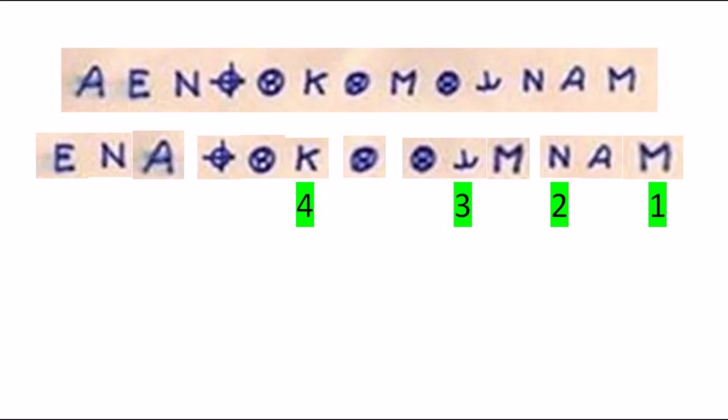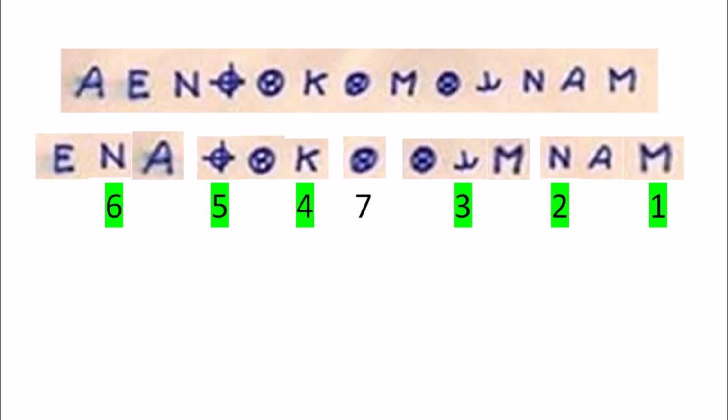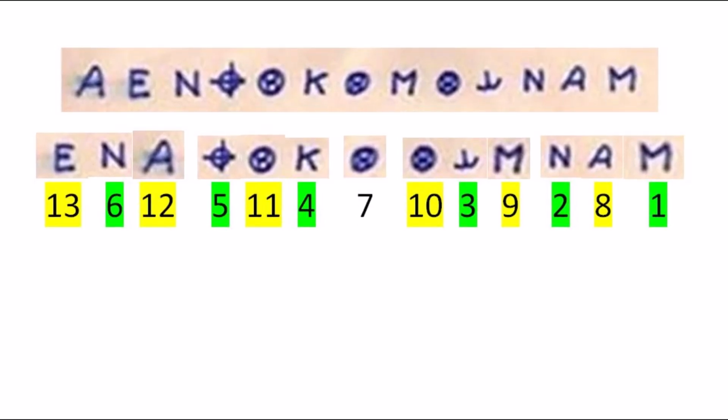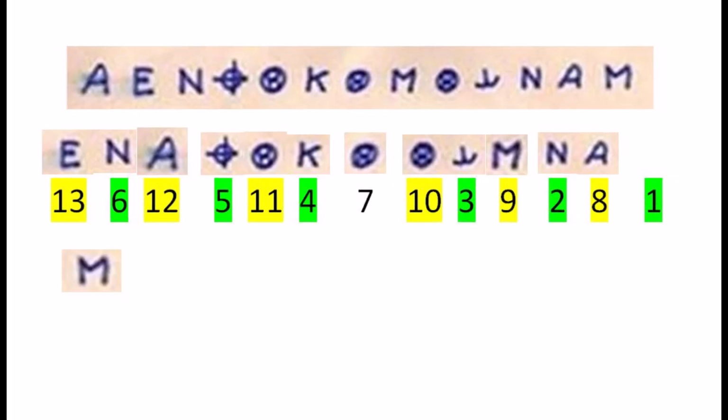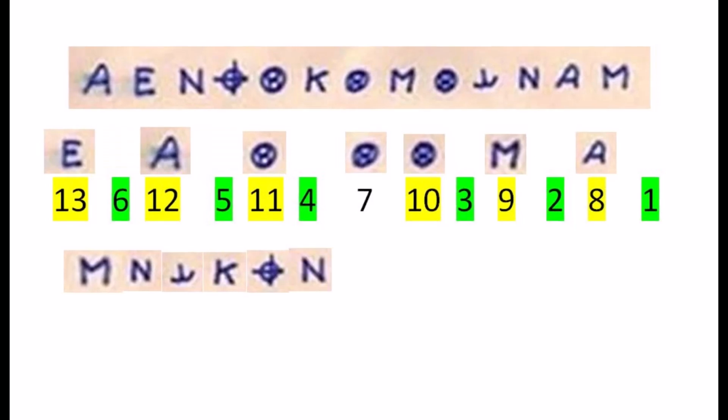Now the second step. We begin on the right side and take every second character to create a new order. The middle character, number 7, does remain untouched and stays where it is in position 7. What we did with the numbers, we will now do with the characters, and we will put them to the left side so that we will be able to read the text when it's displayed.